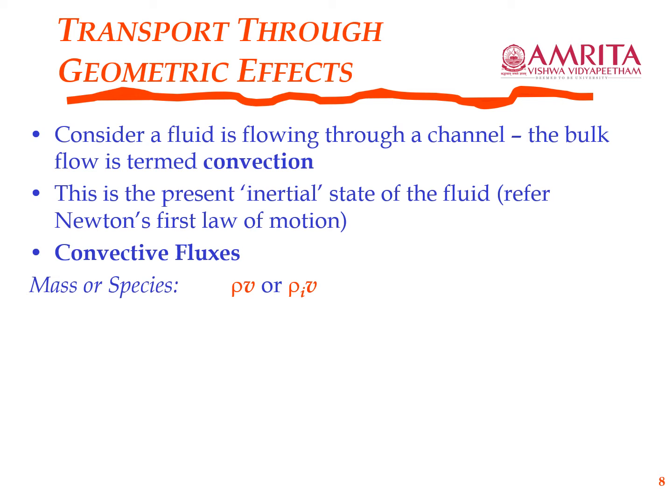your mass transfer courses. And for any given species I, if the bulk convective velocity is v, rho I into v, where rho I is the density of that particular species in that volume. So if there are 5 species in that volume, how much mass of that one specific species alone is present in the whole volume? That mass per unit volume is rho I, multiplied by v.